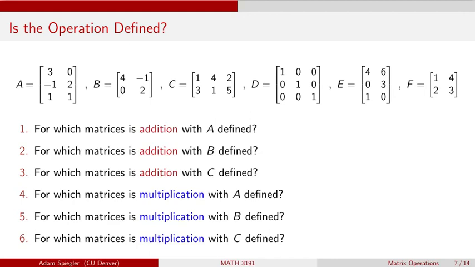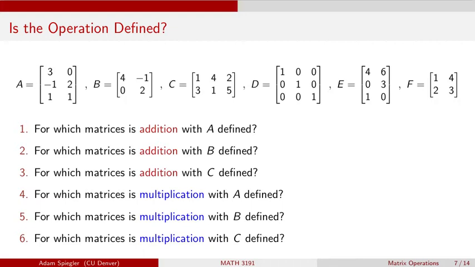Okay, so we've seen that these operations, addition and multiplication, may or may not be defined depending on the size of the matrices that are being input into that operation. So in this video, I want to do a quick conceptual check as far as whether we understand when matrix operations are and are not defined.